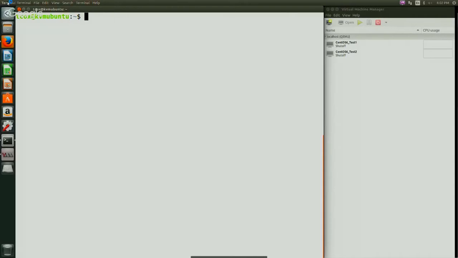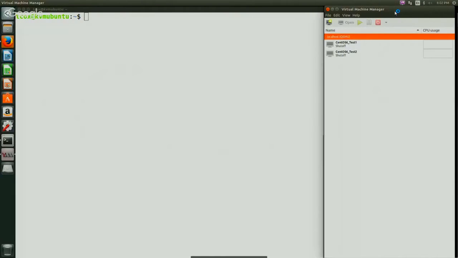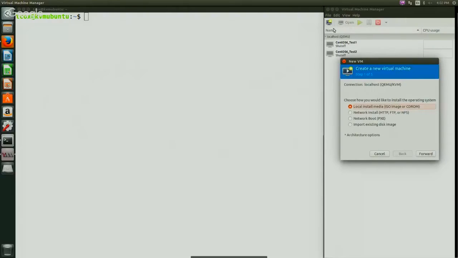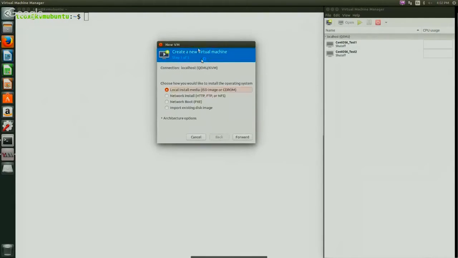So once you have your system installed, we've got two items running here. We've got a console here, and then we've got the virtual machine manager. And again, in the course, in terms of configuration setup, we show you how to do both. So we've got our system running, and I've already installed a couple of virtual machines. But through the GUI, if you've ever installed a virtual machine, whether it's through Virtual Desktop or the web interface for VMware ESX or VMware Workstation or for VirtualBox, it's very similar in that you have a machine manager that you simply create a new virtual machine through, and it takes you through a pretty easy to figure out GUI that will allow you to pick an ISO, do a network install, etc.